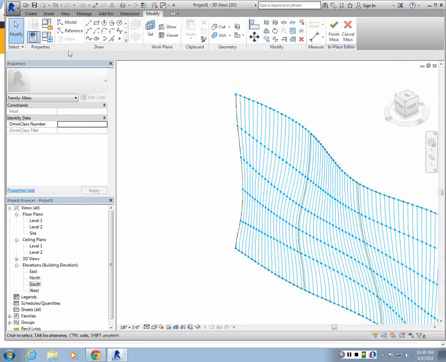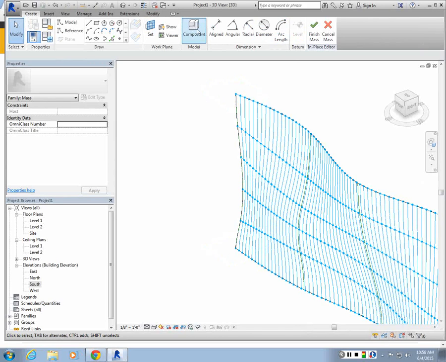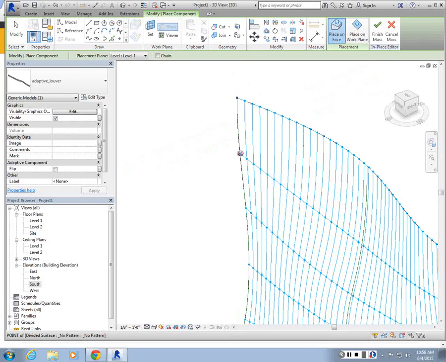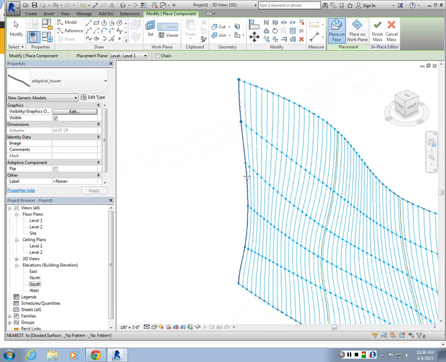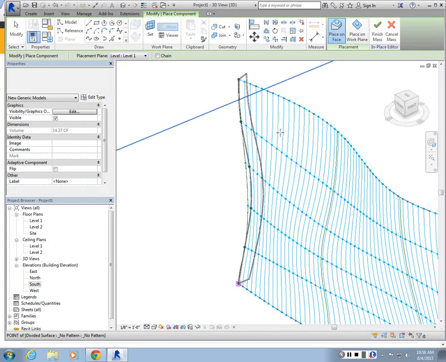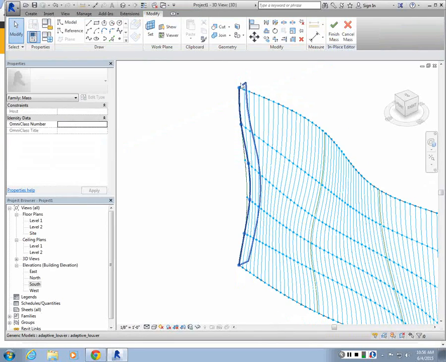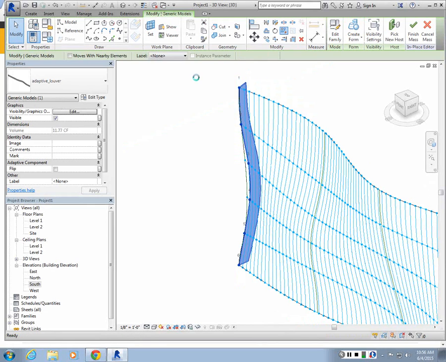Now, the point with adaptive components is, again, I can put it anywhere I want, right? So if I did my component this way, I come in here, choose first point, second point, maybe I go here for the third point, to the second row, and then go down here, then go back to the original and here. It will still work, right? Because I'm specifying which points to use from the surface. And if I do pattern, the repeat, now I would have tilted panels, right? It will use the same type of information and replicate it.